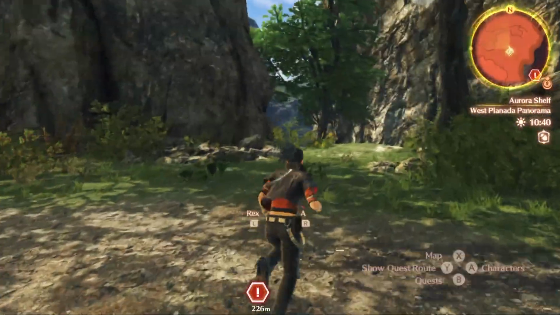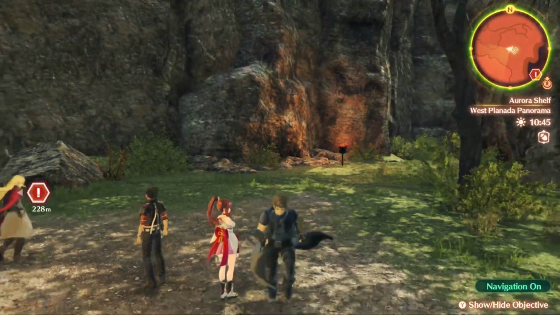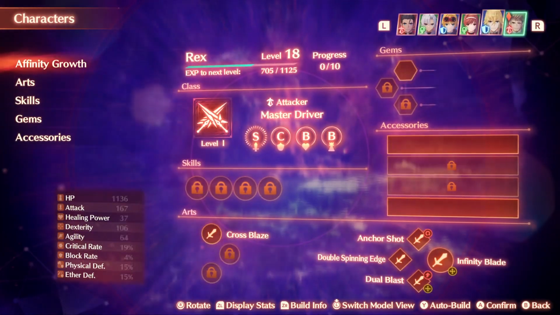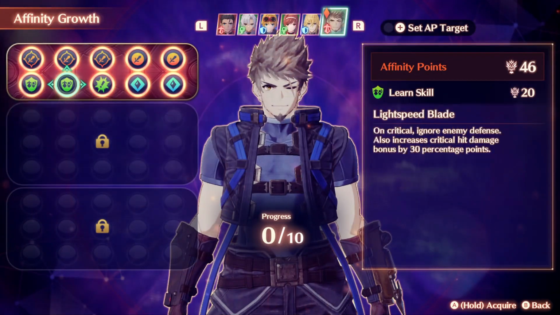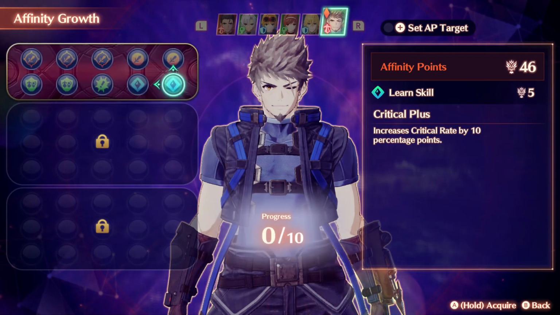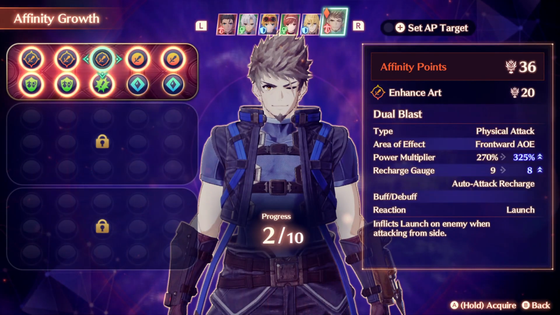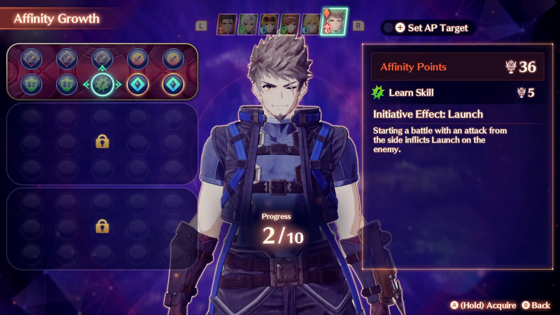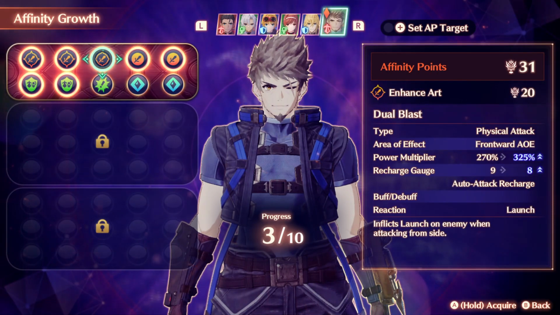Let's go ahead and play with Shulk, or not Shulk, Rex. We'll have Rex take the lead for the day. Let's make sure we go to characters and check in with Rex. And what is it? Infinity Grow? Yeah, that's the one. As you can see, we increased by 46 Infinity Points. So let's make sure we get Rex a little bit stronger with a new skill. It's important to make sure everybody gets all of that Infinity Grow increasing, so that they get stronger.